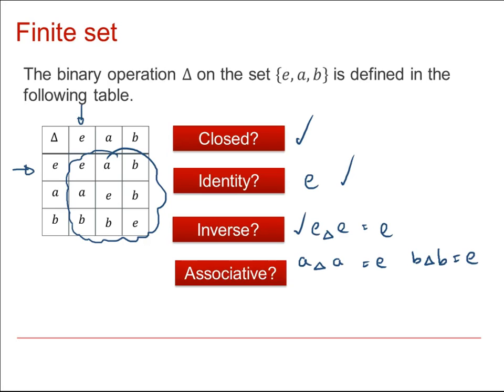And then what about associativity? Well, we can check that. Let's check, for example, A combined with B, and then B. First of all, if we do that, B Δ B of course is E, so that gives us A Δ E, which is just equal to A. And if we do it in the opposite order, A combined with B, and then B, well, A Δ B, we can see from the table, is B. So combining them in this order gives an answer E, and therefore associativity fails. We can say therefore that this is not a group.